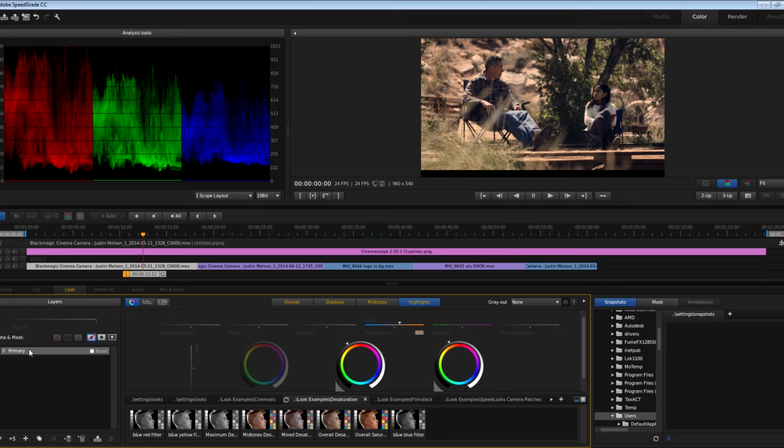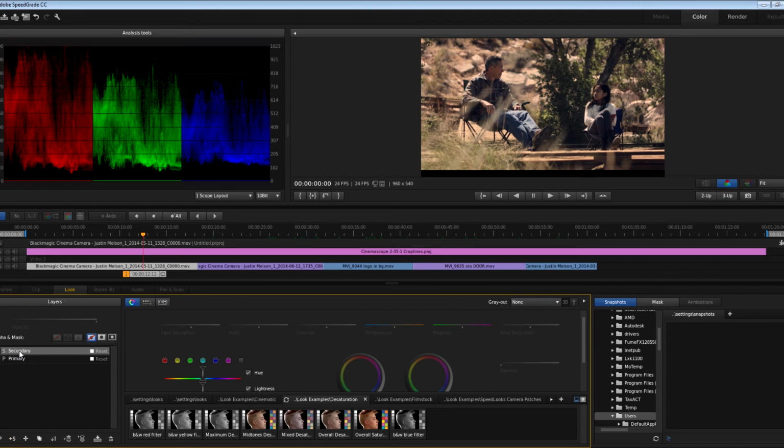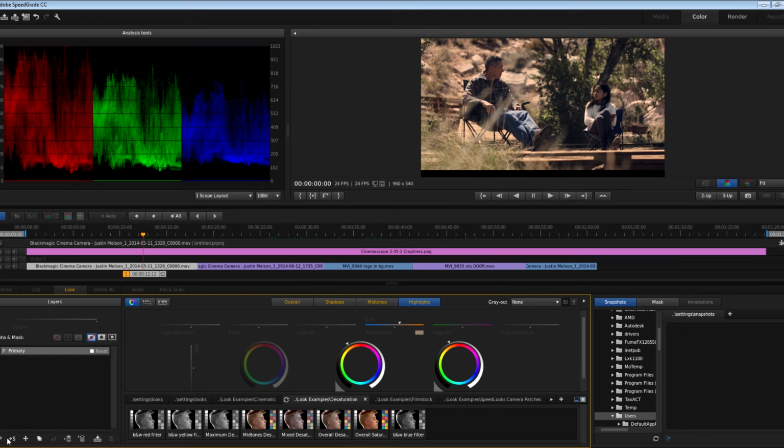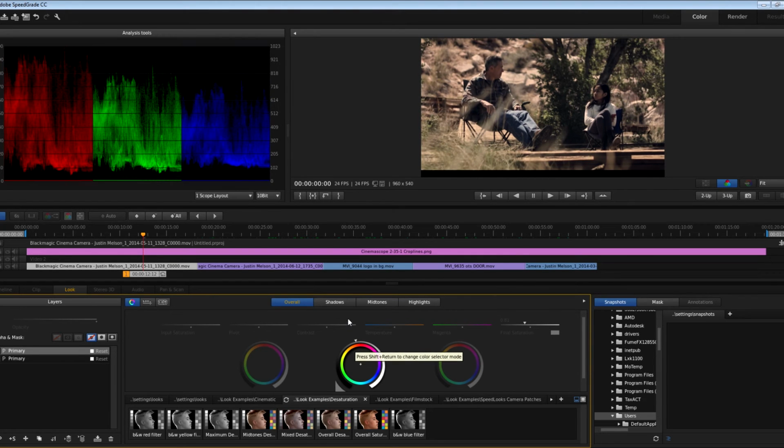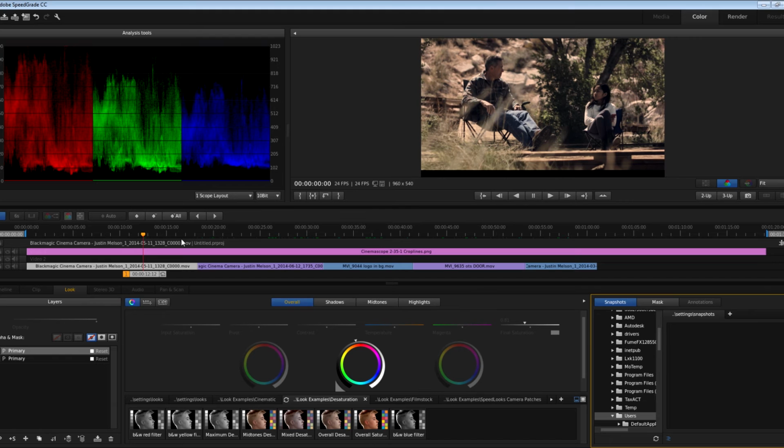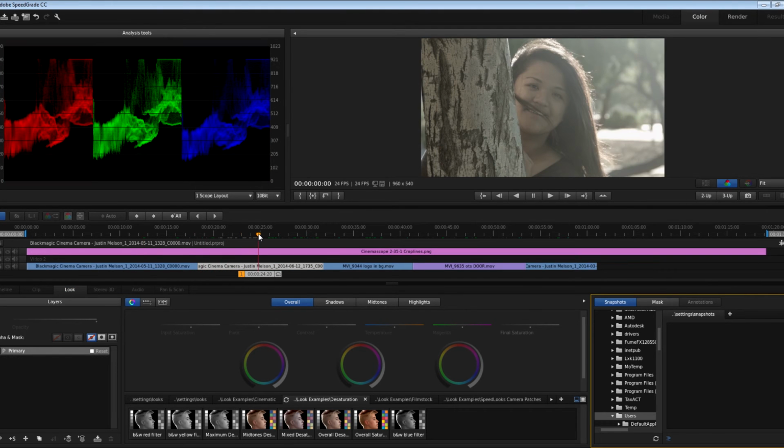And then this is our primary color correction, or color grading, sorry. We can go into our secondary and add more color grading to it, but I really don't want to do that. I'll just add another primary and just add another, you could call it a pass, over it. So if I want to bring the saturation down some more, if I want to, let's see, bring up the gamma for some reason, but we can just keep it there. This is looking along pretty well. I'm going to go ahead and move on to another shot.